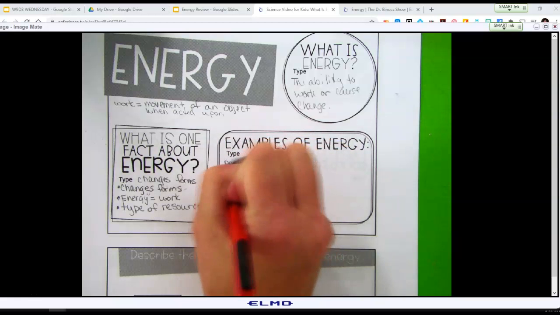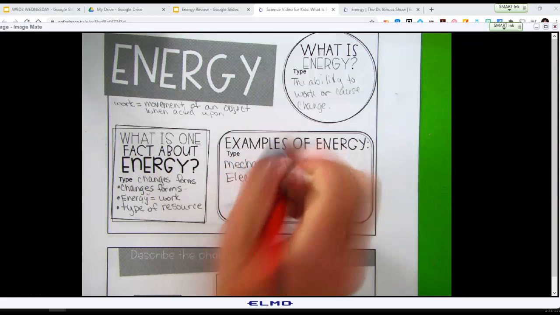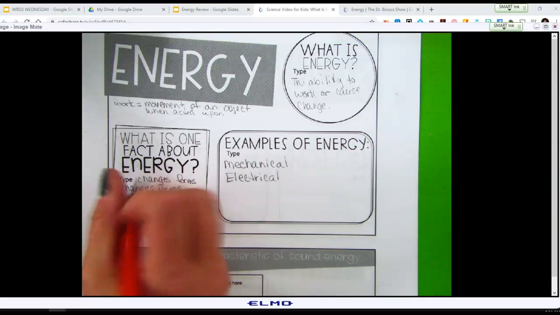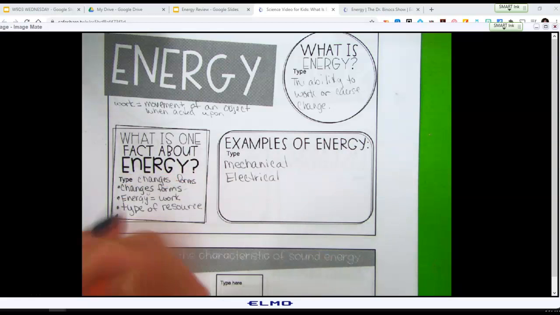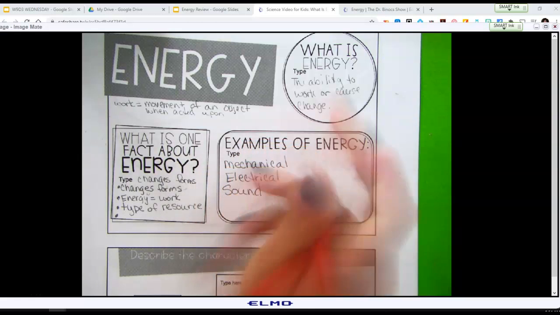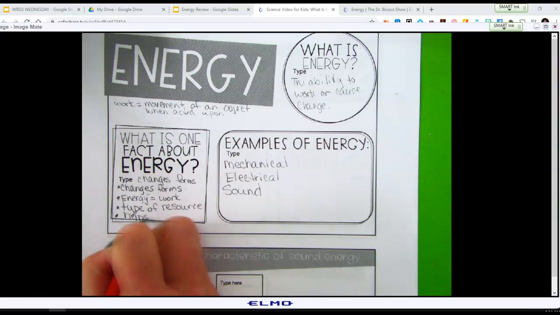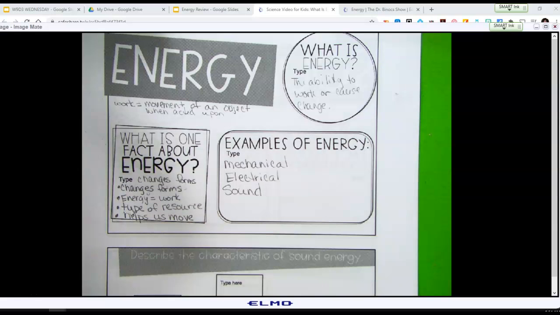So mechanical, electrical, these are all great examples of energy. Raise your hand if you want to add something else. Cruz, what do you got? The uncle used his energy to move the bell. That is sound energy. Oh, yep. We have sound energy. Sujab. Energy helps us move. Talia. Types of energy can be changed to other types of energy.